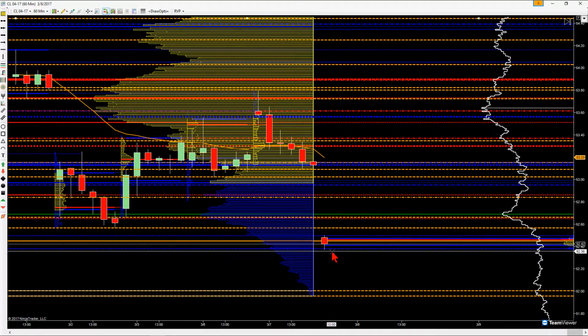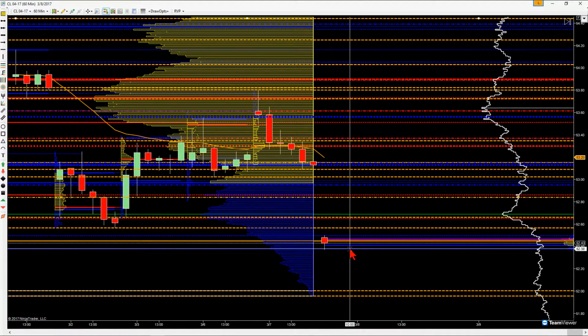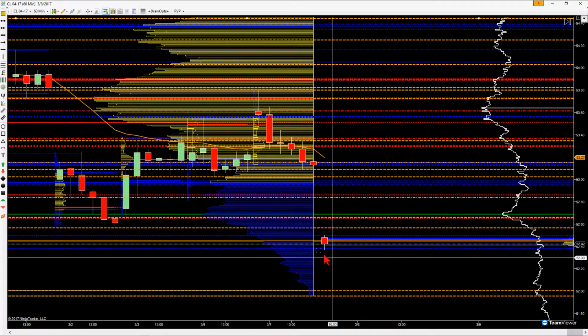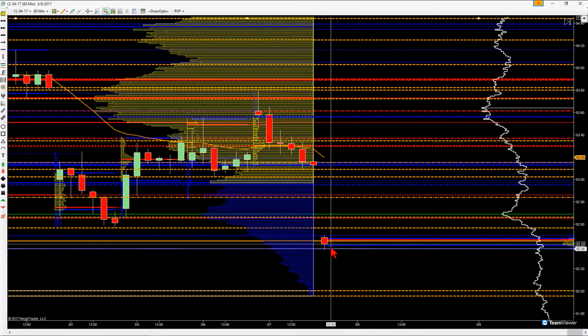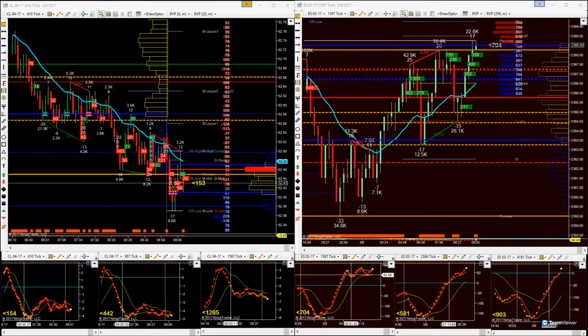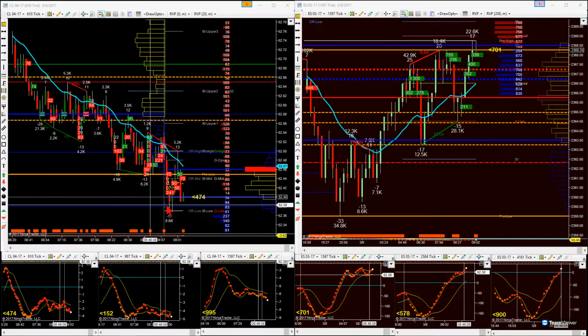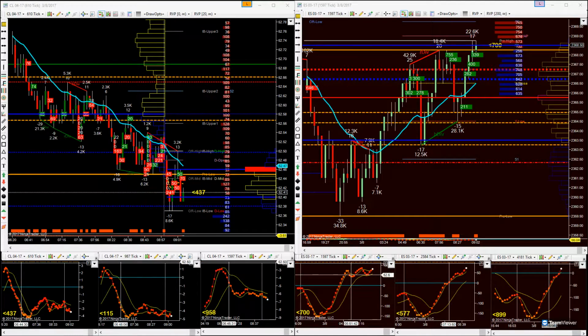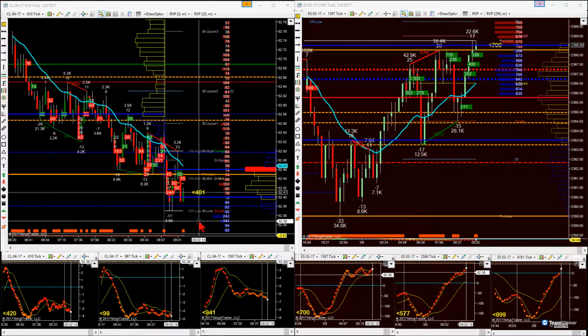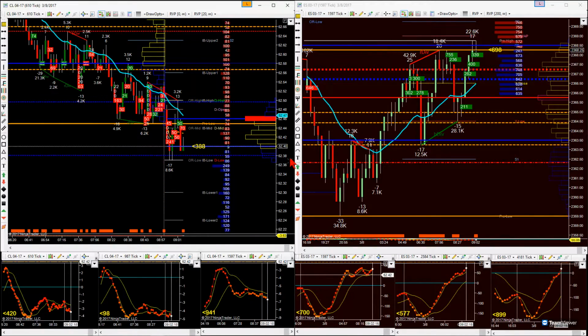Okay, so you see we came down into this gap area. We touched right to 52.30-ish, 50.38. The only level we had in here. So we came, we touched it. It's holding right now. My bias is definitely skewed to the short side. To me, it looks as if we are going to look to see if we can get a break below. We don't have any positive divergence on the BBs.